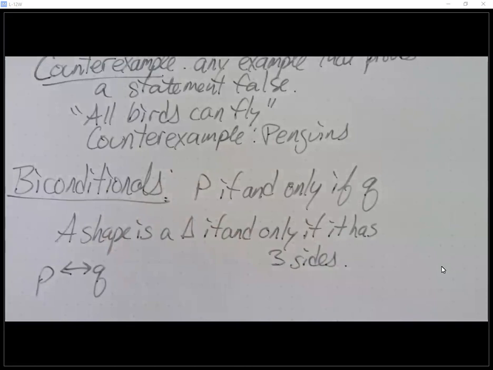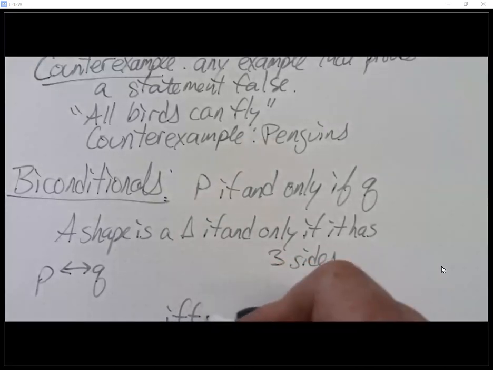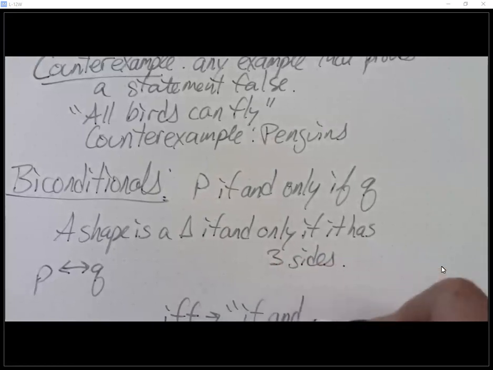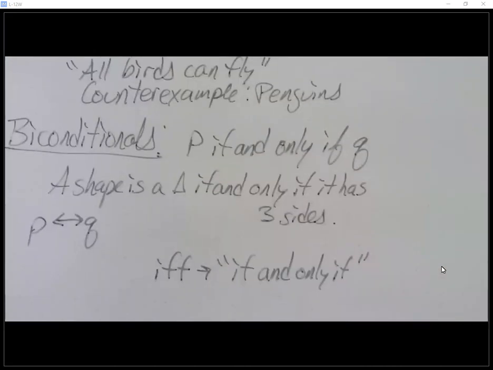Also, I'd be remiss if I did not mention another lazy shortcut that we have. Sometimes we get tired of writing out if and only if. So there's a shortcut. We can literally use "if" with two F's, and that's our shorthand way of writing if and only if. So if you ever see that, it's not a typo, it's a lazy hack, I guess.